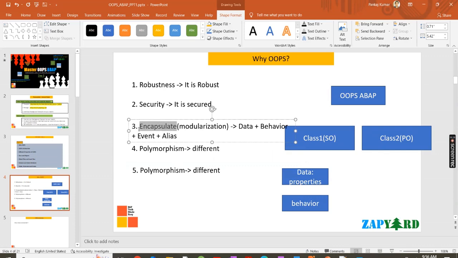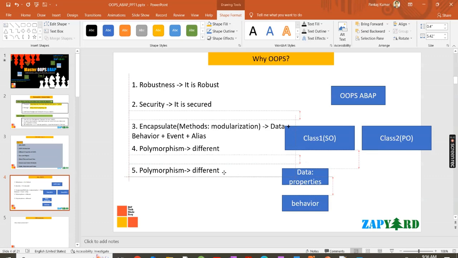Encapsulation, you are encapsulating everything, and modularization, more specifically we are talking in terms of methods over here. Methods for the modularization. Polymorphism you got.